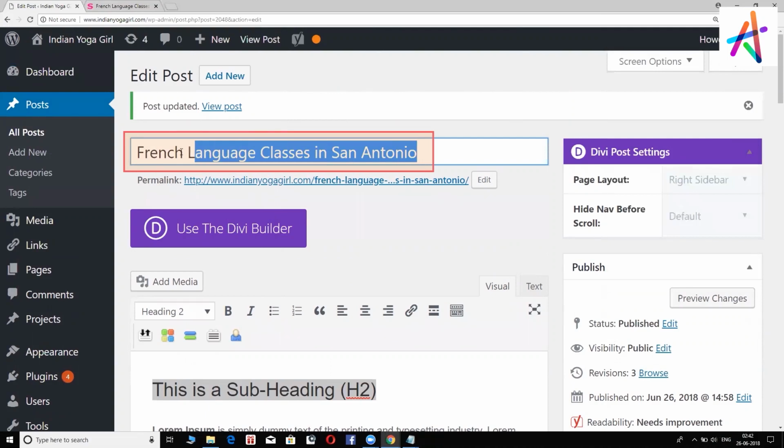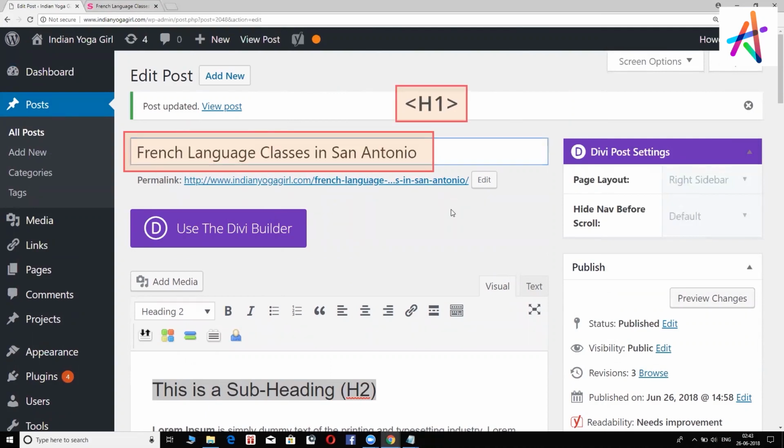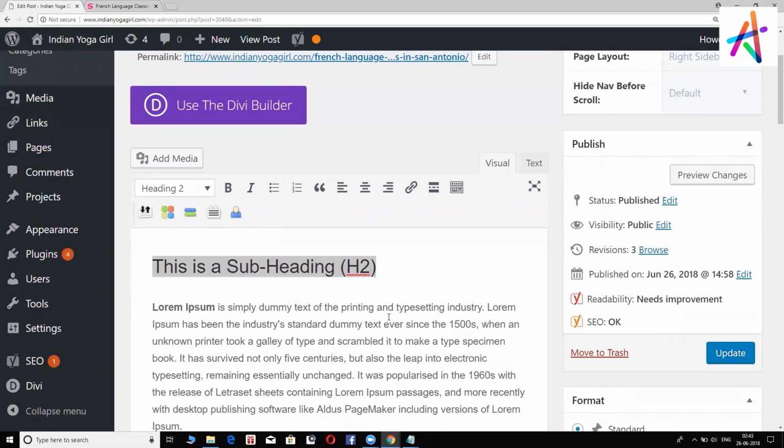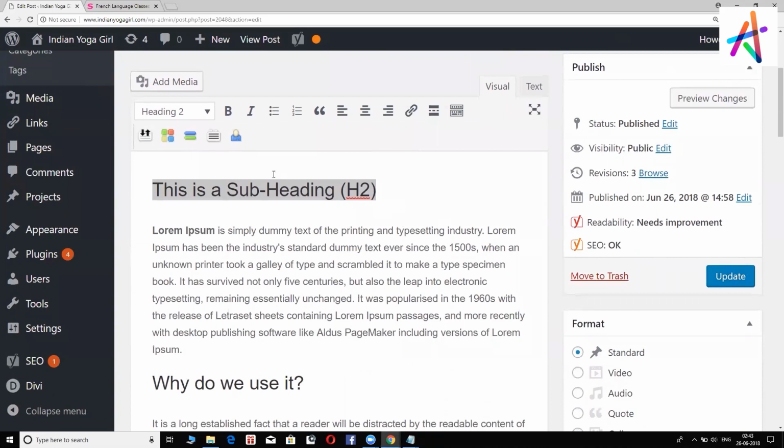By the way, heading is like an H1 tag. It's a tag in HTML terms. There are 6 heading tags, H1 all the way through to H6: H1, H2, H3, H4, H5, and H6. H1 is like the biggest heading, like the topic name, for example. What you see right here at the top, this is your H1 tag. By default, WordPress makes this H1. And within the content, if you notice, the body of your blog post right here, this is called heading 2, or this is the subheading.